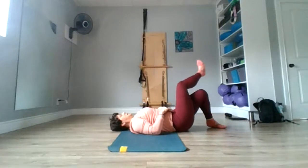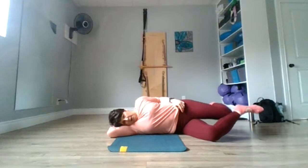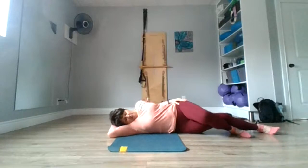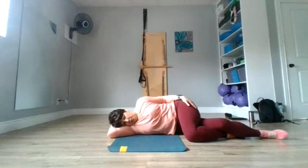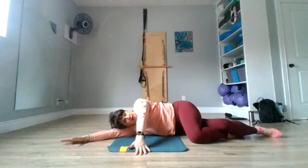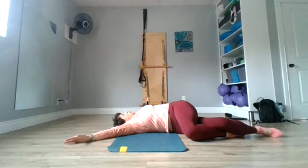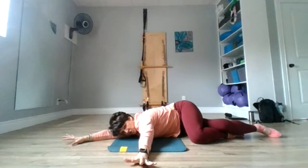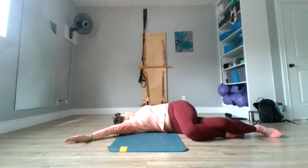And then from here, let's cross one leg and drop onto that side. And the other way. And from here, if this is not comfortable, feel free just to go stack knees. And then from here, we're going to reach the arm forward as far forward as we can. And we can pull ourselves back, looking at the hands, and then circling the arm back towards the feet and coming back.